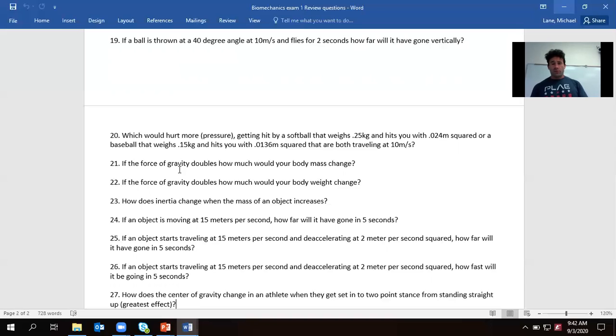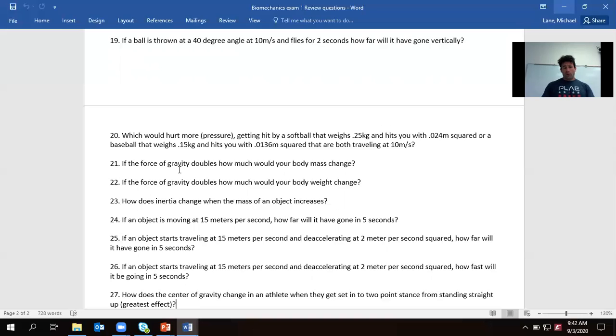Now we're going to subtract from that 75 meters 1/2 of the 2 meters per second squared acceleration. So we have 1 times time squared, which is 5 seconds, and 5 to the second power is 25. 25 times 1, still 25. So 75 minus 25 gives us 50. The object would have gone 50 meters in 5 seconds.